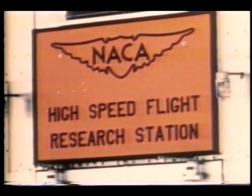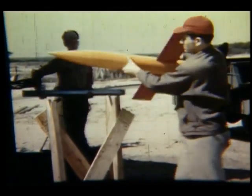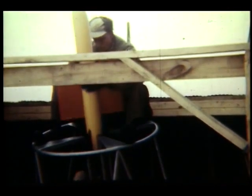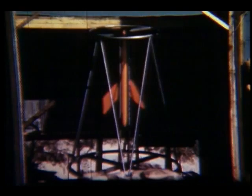In the period after the war, the challenge in aerodynamics is to break the so-called sound barrier. Gathering aerodynamic data at high speeds is a complicated problem. One approach to a solution is to improve the design of existing wind tunnels. Another is to conduct tests of airplane configurations on rockets. These tests are conducted by the Pilotless Research Aircraft Division, or PARD. They are launched from the NACA's Wallops Island, Virginia test facility.